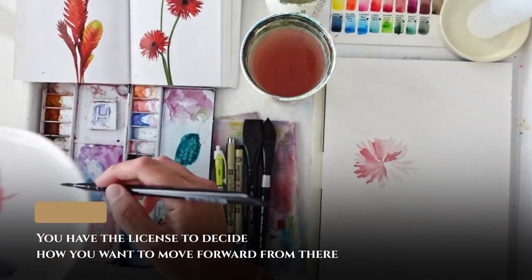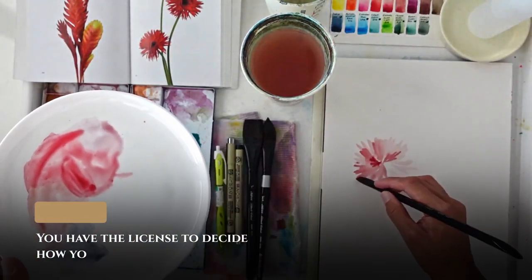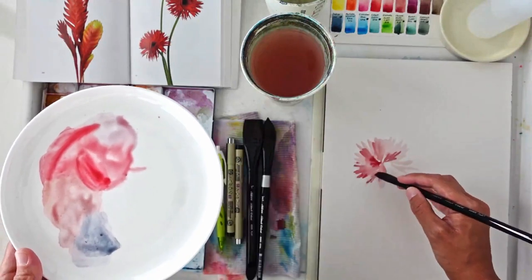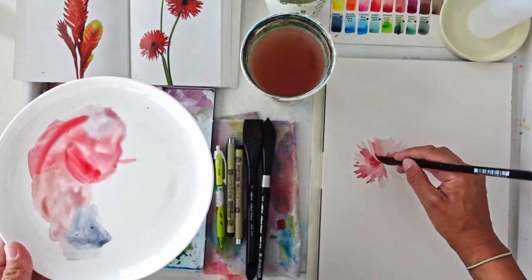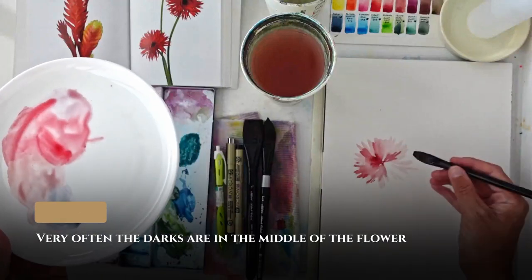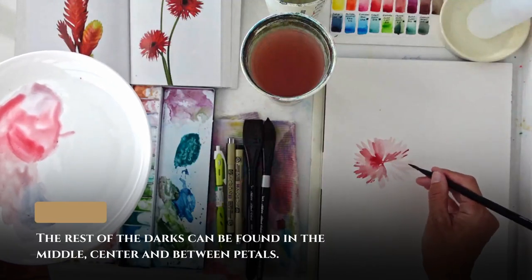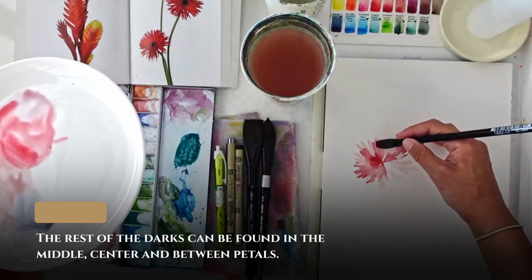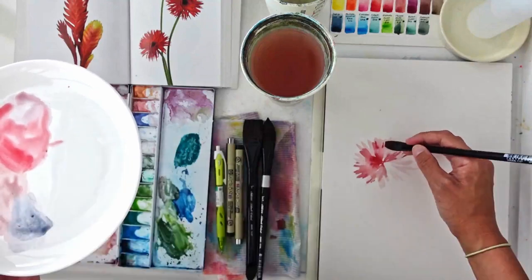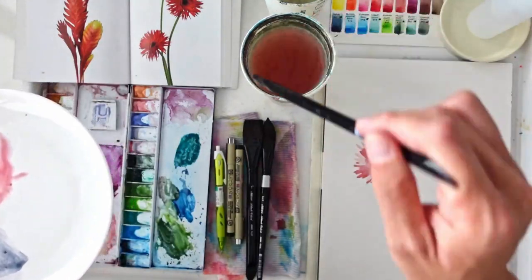So in watercolor, we paint from light to dark, and it's good to go into nature and just observe where you see the darks. And very often the darks are in the middle of the flower, so that's where you're going to place most of them. The rest of the darks can be found in the center, between petals. So that's where you add them all around to give it that texture.